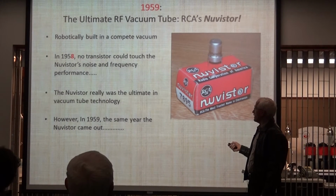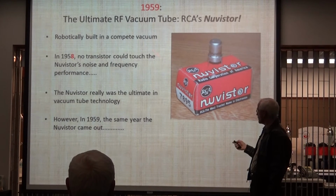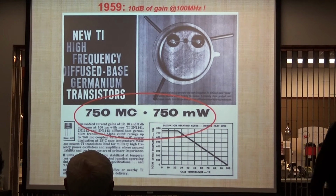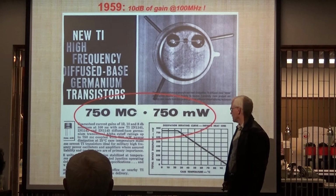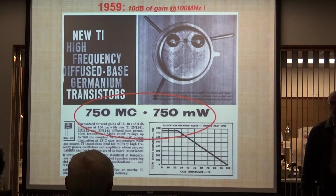But the trouble is, in 1959, the same year that the Nuvistor came out, this came out. So the Nuvistor was instantly obsoleted, but nobody used it. But this is what we had available. We had available a 750 megahertz part that does over half a watt. It has a useful gain of about 10 at all the amateur frequencies.